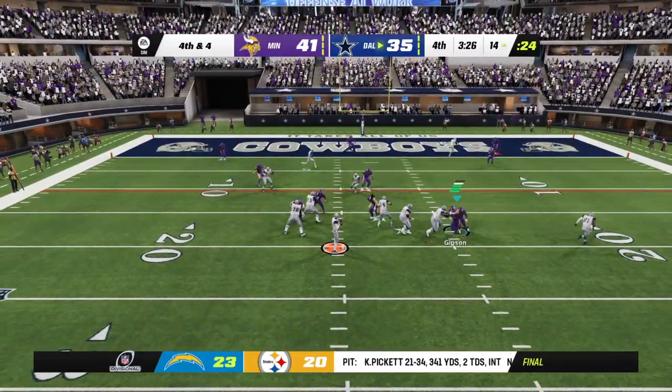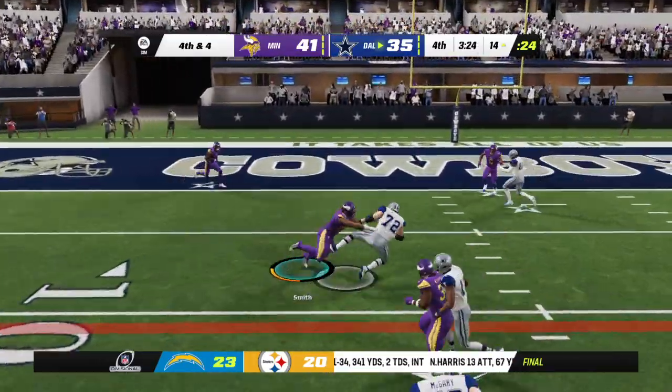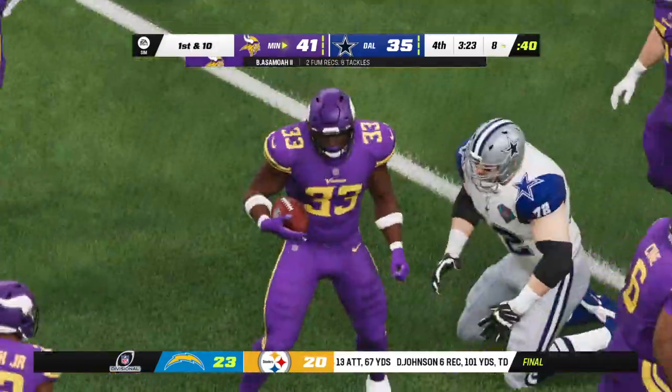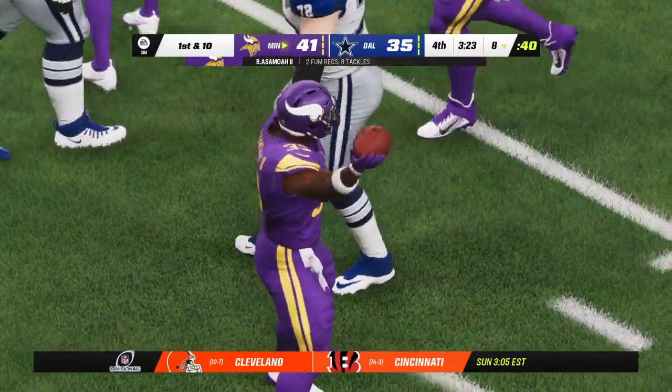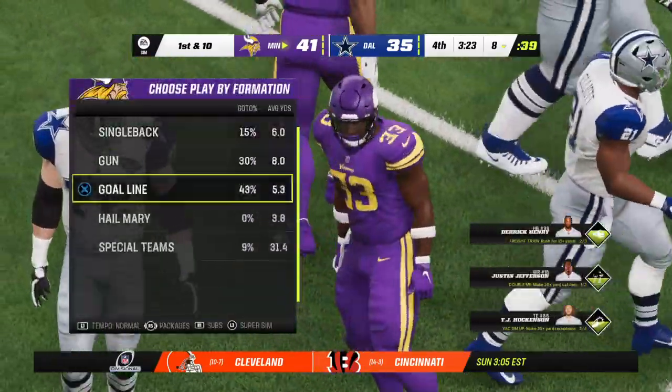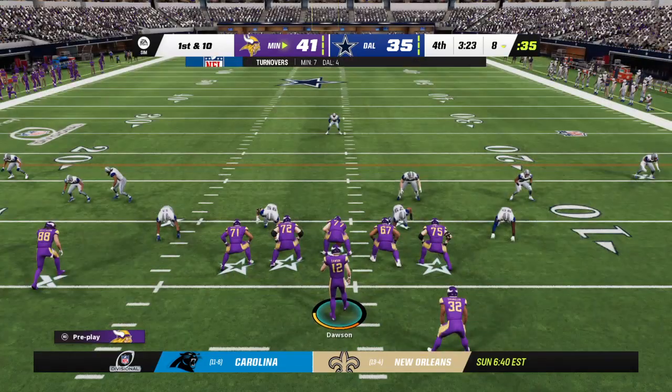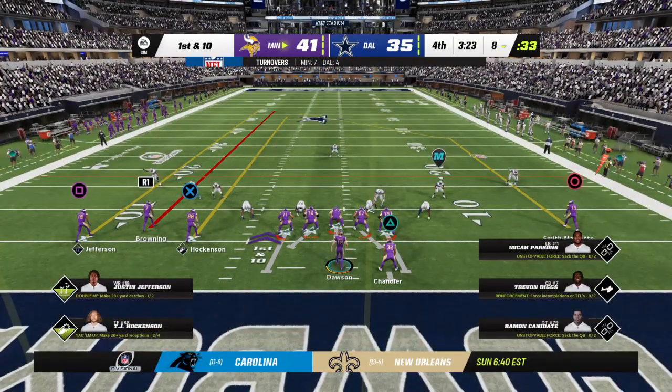Desperation time. Prescott on 4th. Oh, no, he lost the football. And a big turnover there as his guys will get the football back. And they had it there so close to the goal line, a chance to take it across, claim the lead here in the 4th. Boy, that was a big, big mistake.